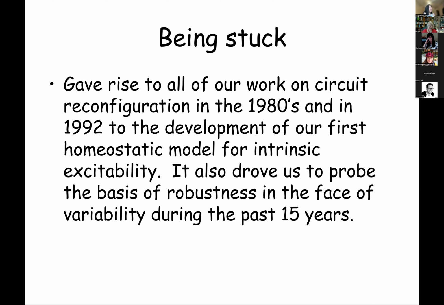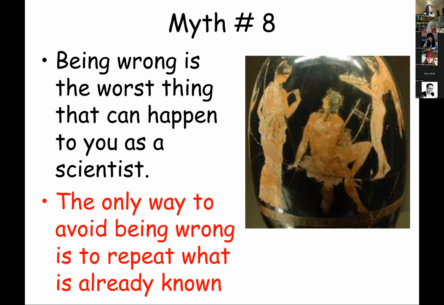And the important thing is not to get flipped out about being stuck, but to really figure out why you're stuck, what the essential problem is, and then say that problem is the answer somewhere. Now, the last thing that we really want to talk about is that being wrong is the worst thing that can happen to you as a scientist.